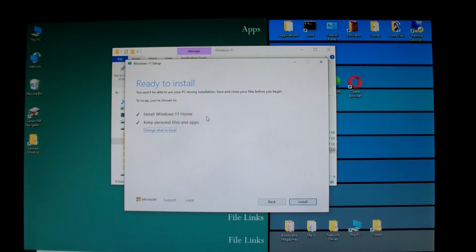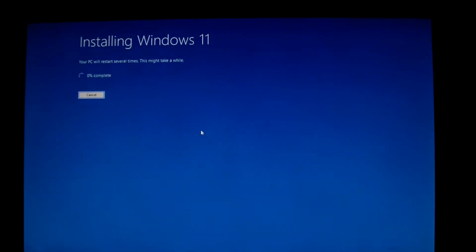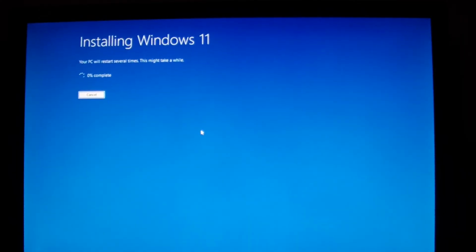Install Windows 11 Home. Keep personal files and apps. Okay. Now it's installing.